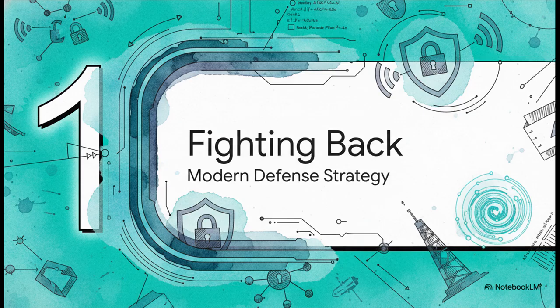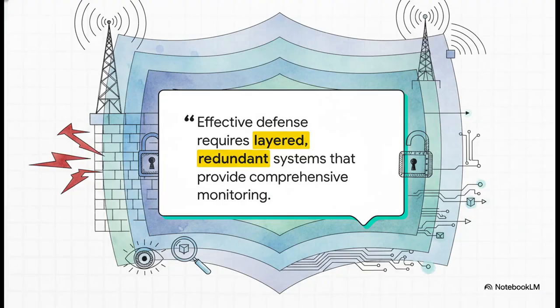Look, to counter a modern wireless hacker, you need more than just one fancy gadget. You need a whole strategy, a philosophy really, that's built to handle a huge range of different attacks. And this quote right here says it all. There is no magic bullet. The core idea is what we call defense in depth. It's all about building layers of security. So, if an attacker somehow gets past one layer, bam, they get caught by the next one. It's about watching everything, the physical space, the digital protocols, and the behavior of the devices.